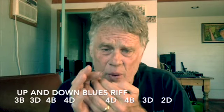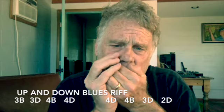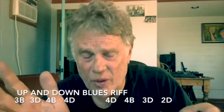The other way, laying your hand across like that, well, then you've got to just make sure that you're getting a good single note, that you're not compromising your single note embouchure with your fingers here. All right, so if I take a riff like the up riff, what I'll do is what I call pop it: close, open, close on the three blow, as I go to the three draw.